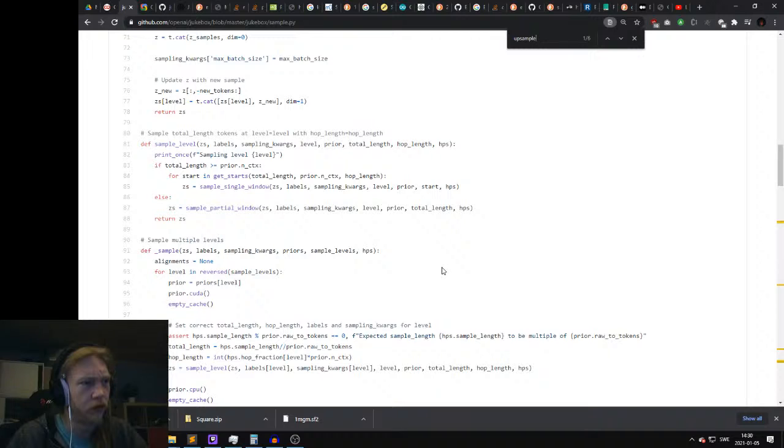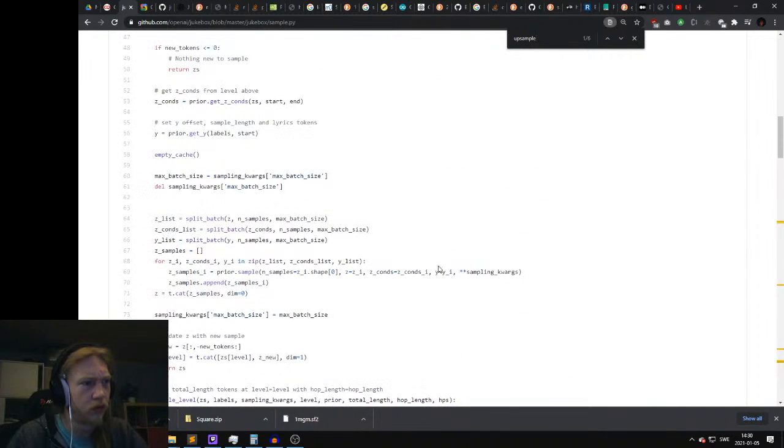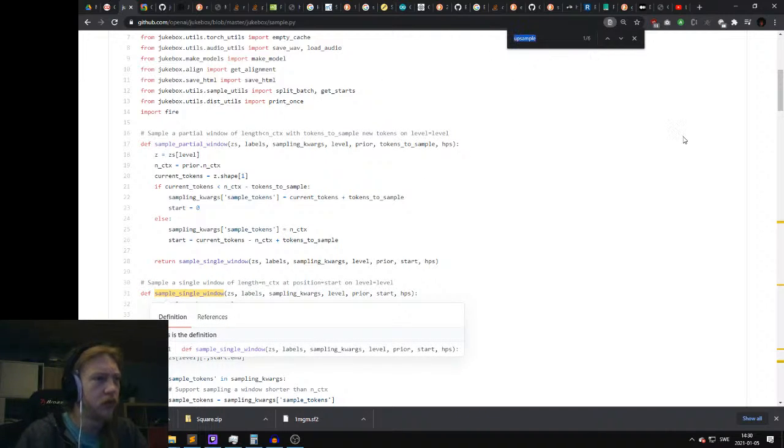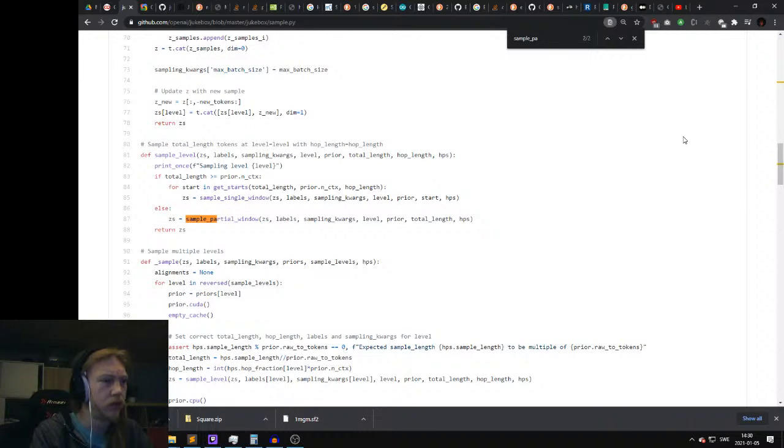But we use some weird sample partial window. It's only used in sample level, which is used in, no, wait. Yeah, it is used in sample. Okay, so it's all tied together.